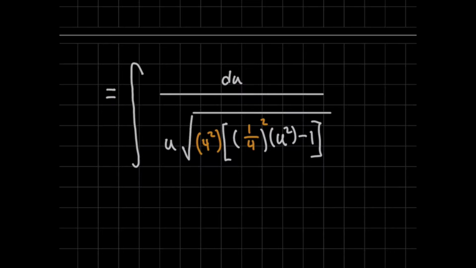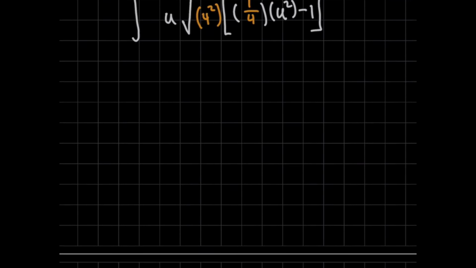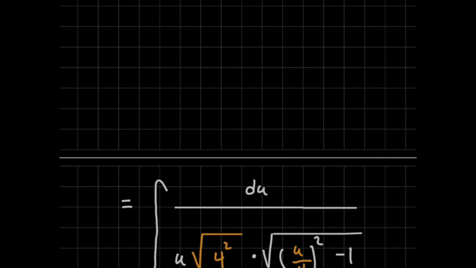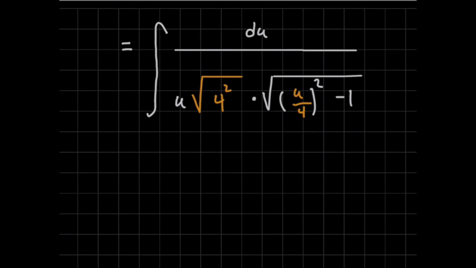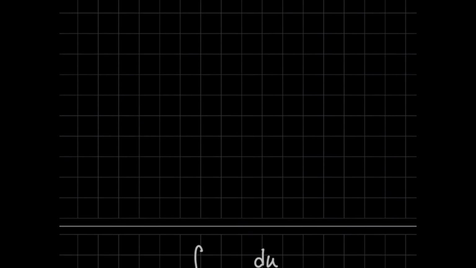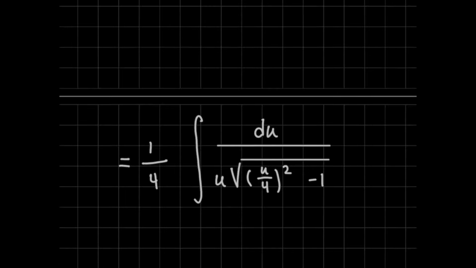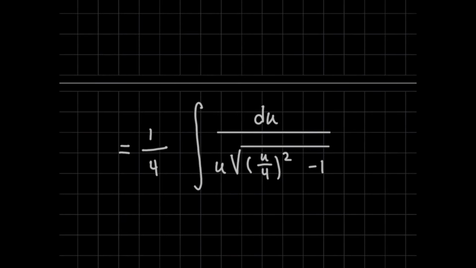And now I'm going to go ahead and simplify that further by remembering that because I had a constant under the radical, I can actually split up the radical into a product of two separate ones here. And this square root of 4 squared is nice because I can just bring out a 1/4 altogether from the integral, leaving us now with this expression on the denominator. But again, I don't have a 1 in front of this u term. I've got this 1/4, right?